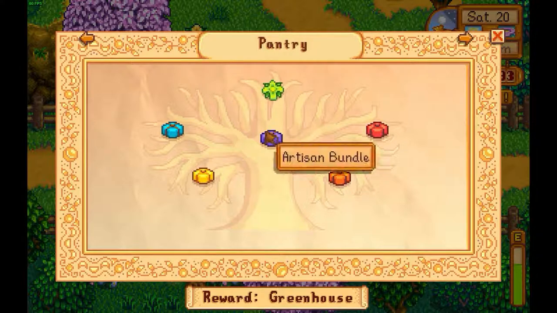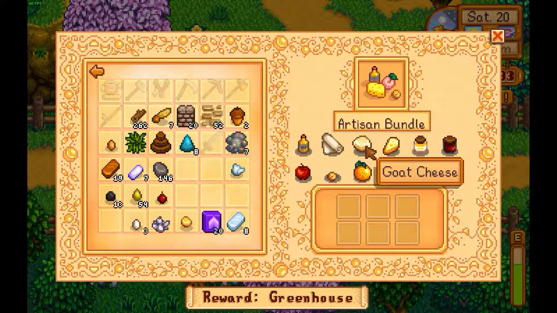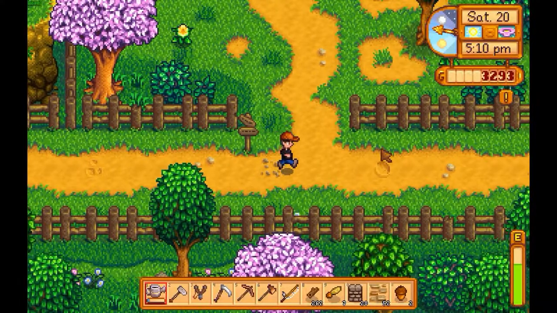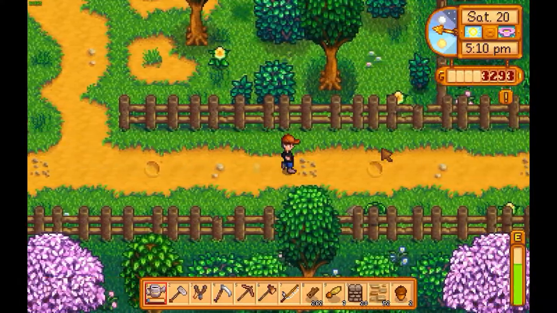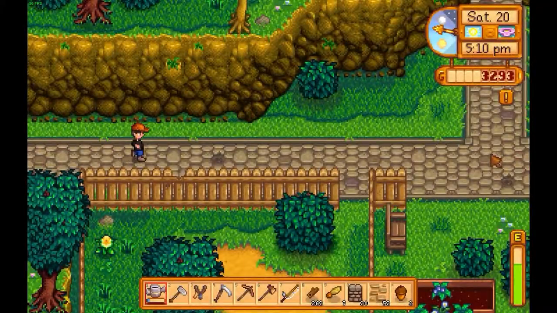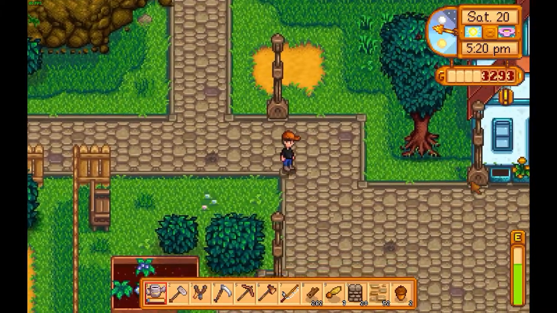Because if we are going to make all this truffle oil, goat cheese, honey, jelly, I guess we are going to need at least milk. And I also think some sheep. It's kind of hard to believe that some people get the greenhouse in the first year.